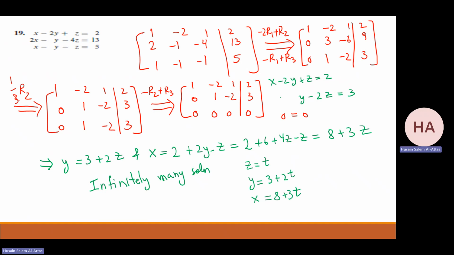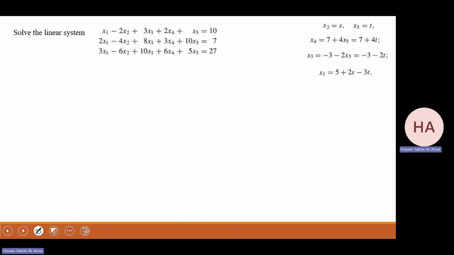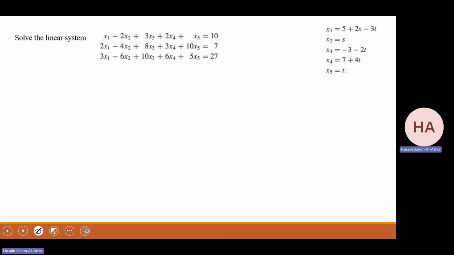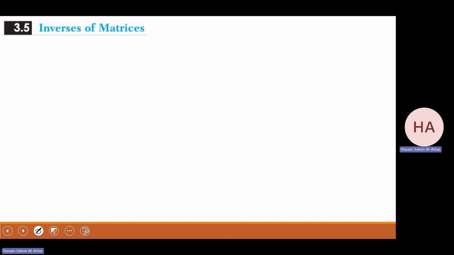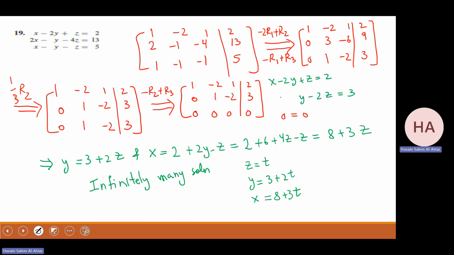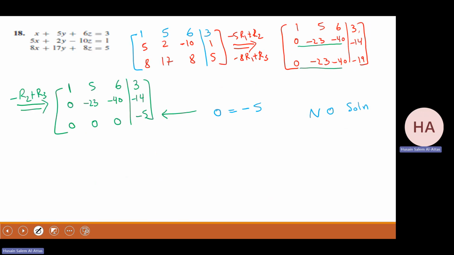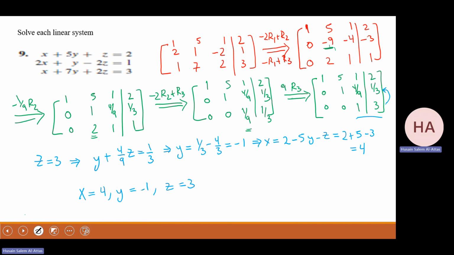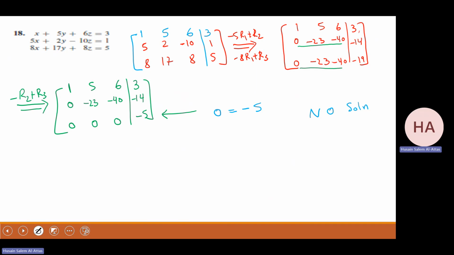You can do the same for the case where we have 3 equations, 5 unknowns. You can do the same procedure exactly. Like in this one also, 3 equations, 5 unknowns. By the way, what we need for our course, for the next section, for chapter 4, is a system where we get a single solution. But in chapters 6, 7, and 8, usually we have a system with infinitely many solutions.